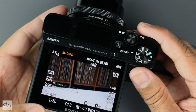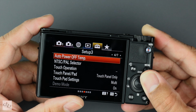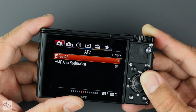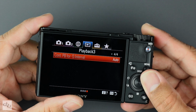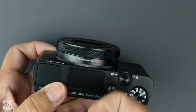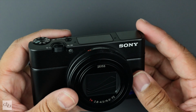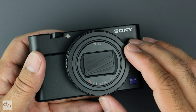So very handy. Now, if we quickly flick into the menu, if you're used to the Sony menus, not an issue at all. In fact, really, I've seen much worse. This is fine. Maybe I'm used to it now, but it's absolutely fine. Although it took me a while to work out how to turn the sounds off. Amateur stuff. Solid, well built, obviously small, very discreet when you're out and about. No one will know the power that you behold. Is that the right phrase?